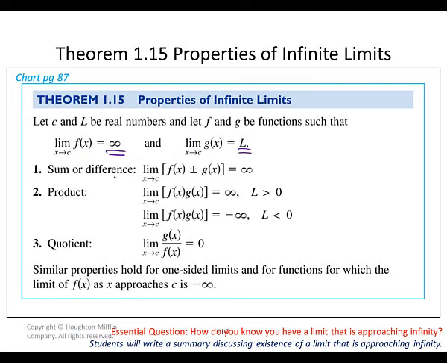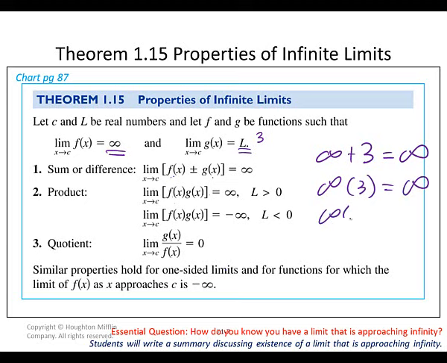Okay? When we add the two limits together, let's pretend that L is a 3 right now. If I add infinity plus 3, I still get infinity. Does that make sense? So when I add two together, where one of the limits is infinity, the limit is infinity. Okay? If I am multiplying them together, I would have infinity times maybe 3, that's still infinity. But if I had infinity times negative 3, that would be negative infinity. So they're basically saying here, remember that when L is positive, you're going to go to positive infinity. When L is negative, you'd go to negative infinity.